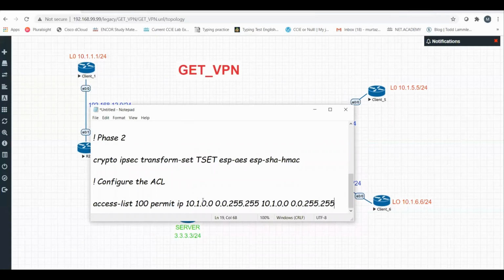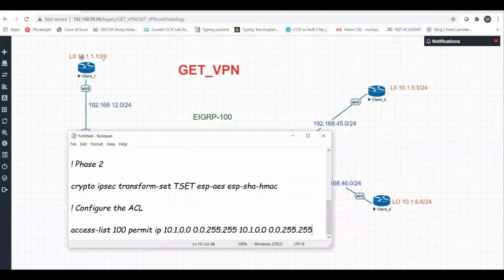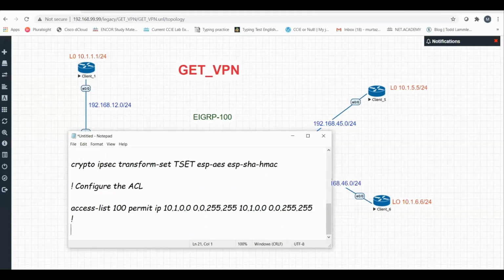This is from 10.1.0.0 to 10.1.0.0. So it will match each and every traffic from client 1 to client 6, from 5 to 1, from client 5 to client 6. So this is a trick. This is just for the lab practice. You won't necessarily get this in your corporate network.